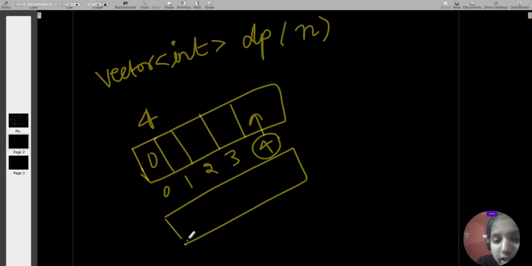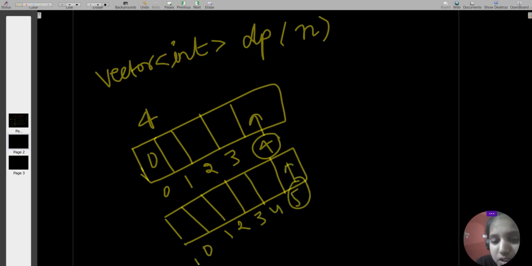If it is 5, then 0 1 2 3 4 5. So the dp is of size n plus 1, right? So let's see, we will initialize a dp of n plus 1 size.